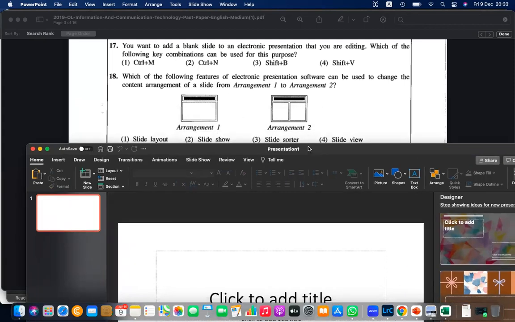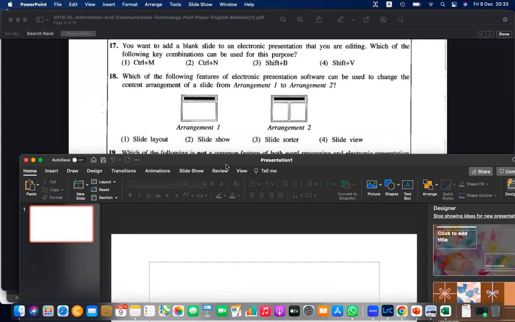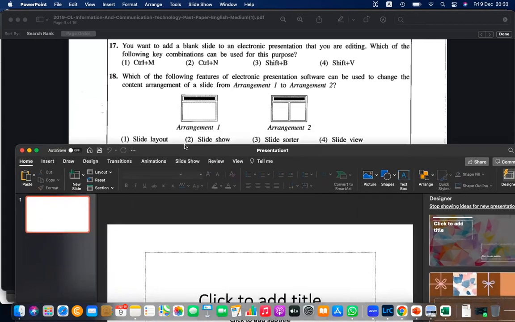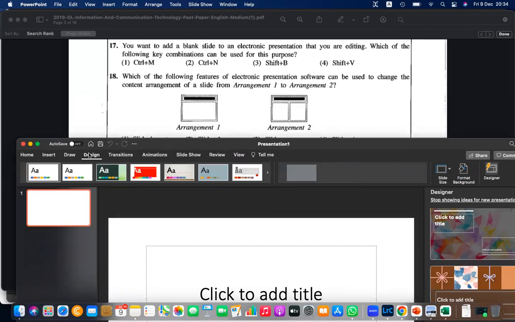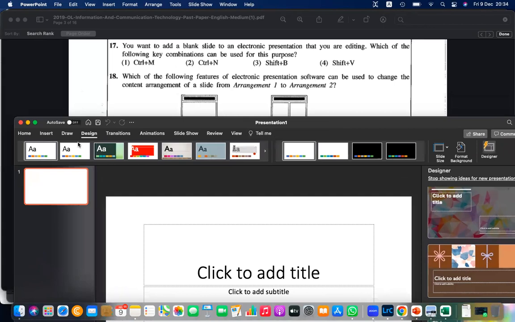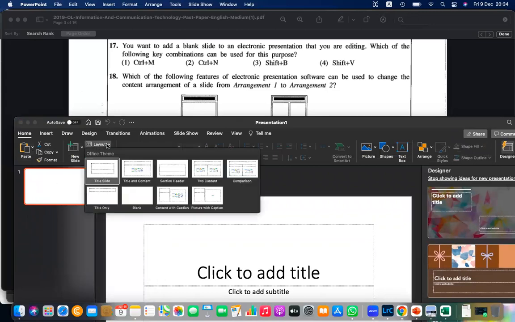So you have to change from arrangement 1 to arrangement 2. What you need to do is go to the design tab and change the slide layout, or you can just right click here, and in the home tab also the layout is there.